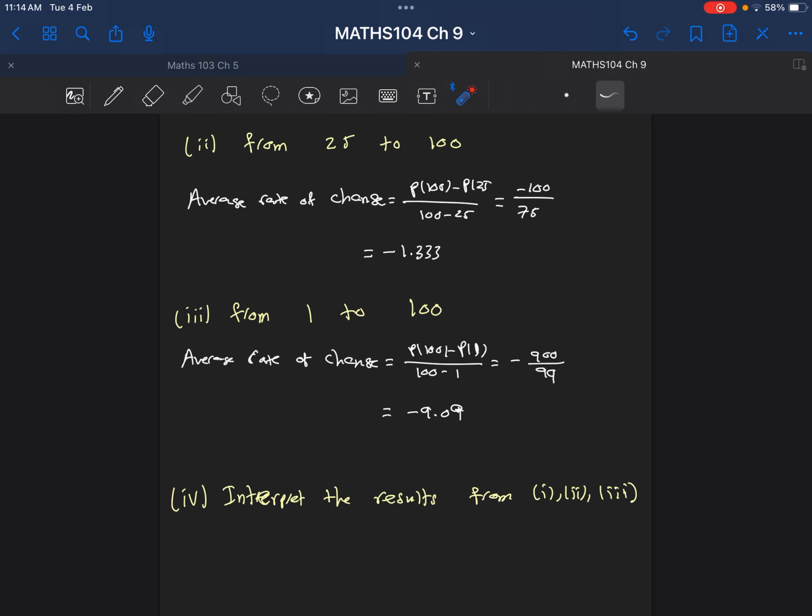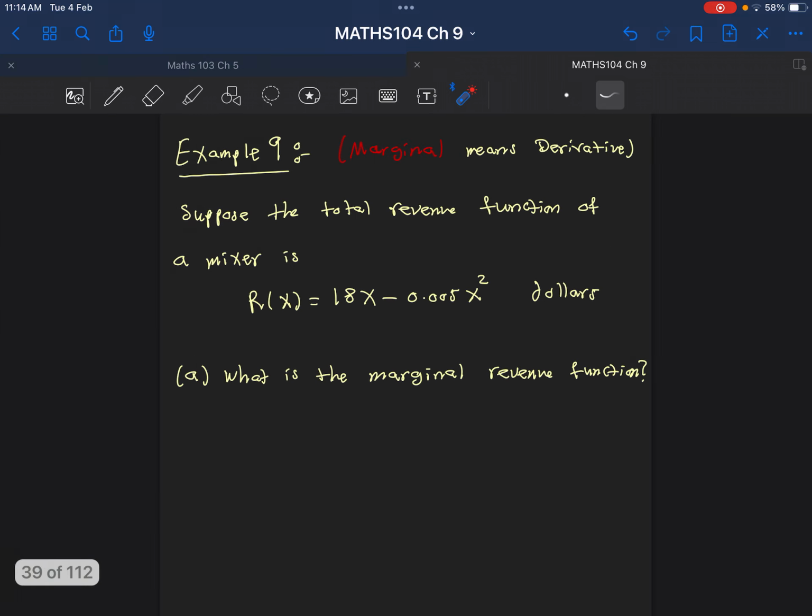So if we want to control the market and keep our profit, we should manage the beginning, from 1 to 25. We don't increase the availability of the product that much in the market. Now, if it happens that we supply the market with too many products, after 25 it does not matter. We can just go ahead and supply more and more because the drop in the price will be, on average, smaller and smaller. And that's the interpretation for those results.